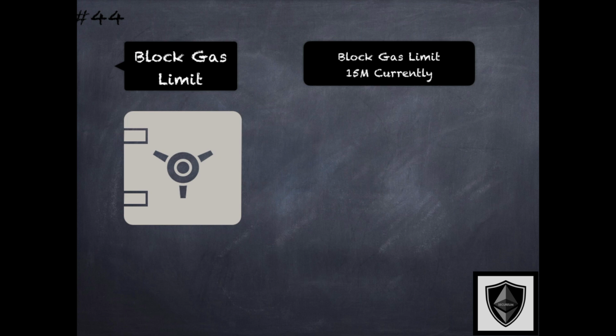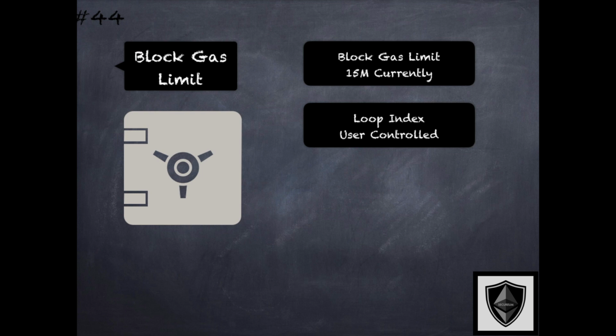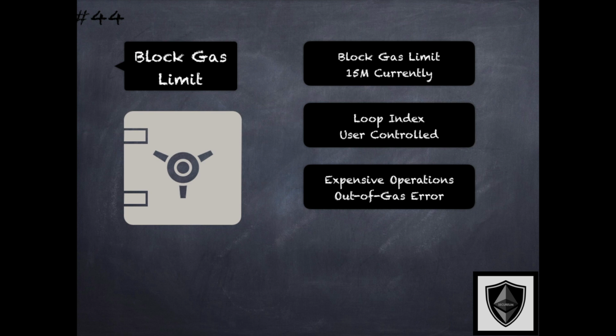And this has changed significantly in how it works because of EIP 1559, but the notion of a block gas limit still remains. And the reason why this is relevant is because if expensive operations are used inside loops where the loop index may be user controlled, then such expensive operations may result in an out of gas error. And this out of gas could not only come from the amount of gas units supplied in the transaction that resulted in all this execution, but it could also arise because of the gas consumed by this transaction exceeding the gas limit for this block.